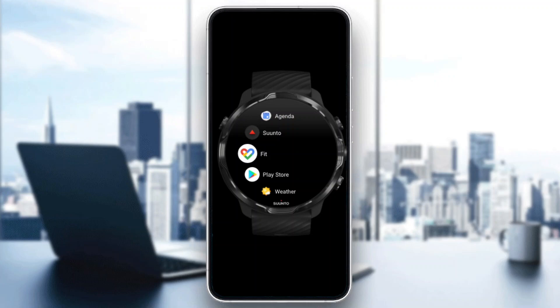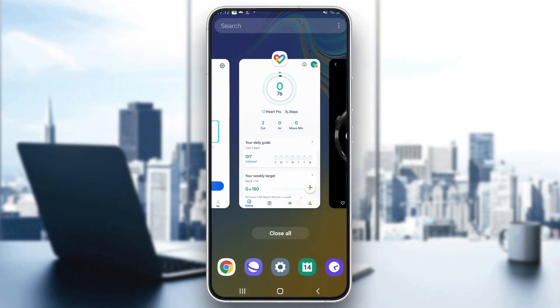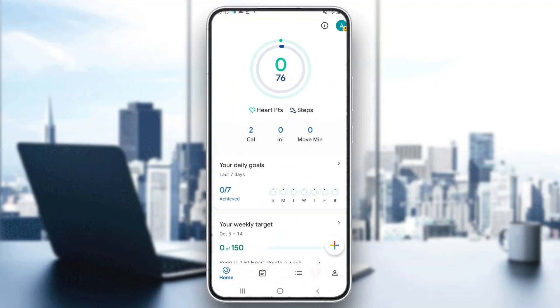Let's say this is our smartwatch. Go ahead and open up the Play Store on your smartwatch and search for Google Fit, just like you would normally on a mobile phone, and download it. I have downloaded it right here. Open up the application and log into your Google account normally like you would on a mobile phone. When you log in on both your mobile phone and your smartwatch, they will automatically connect and you will be able to use that device with Google Fit.